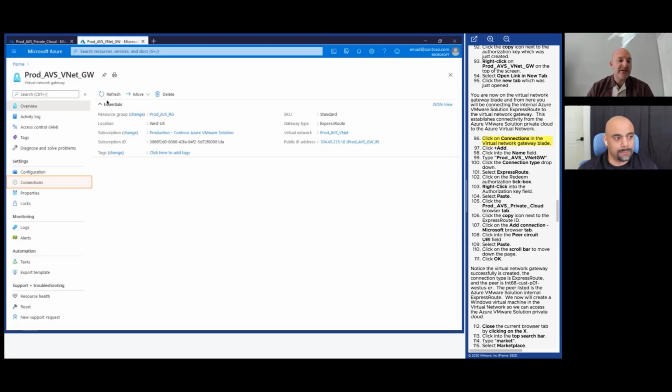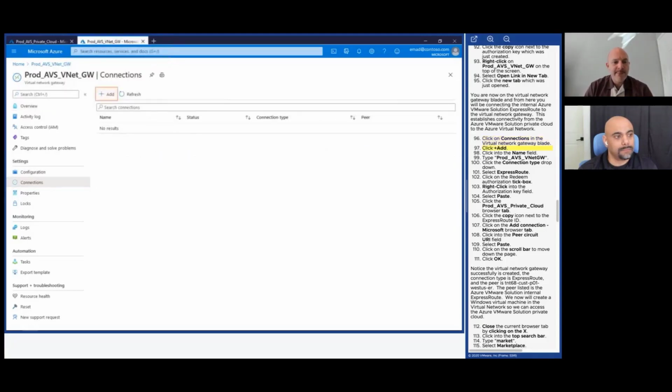So what you see here is that VNet gateway that we created. And now we're going to claim that authorization key on this virtual network gateway. So hit connections there, and we're going to add a connection.